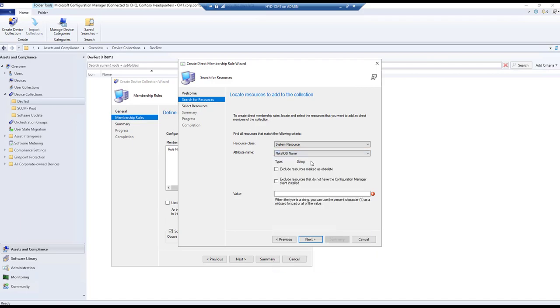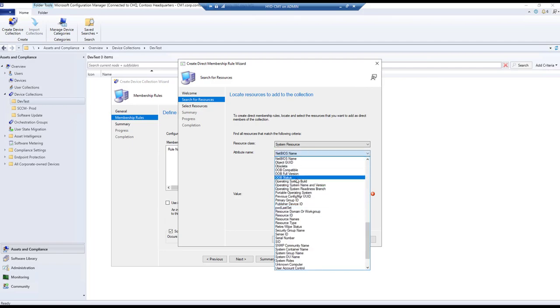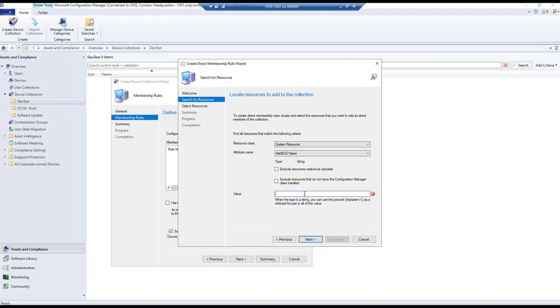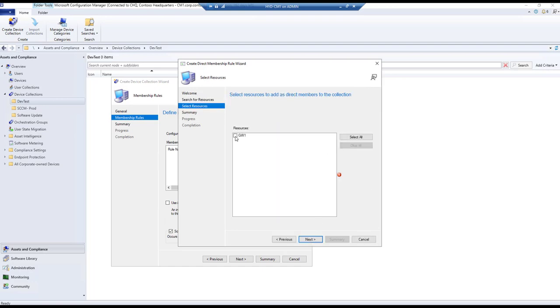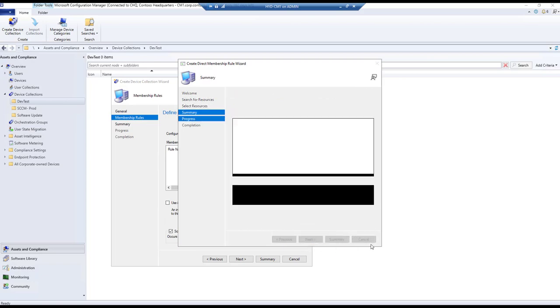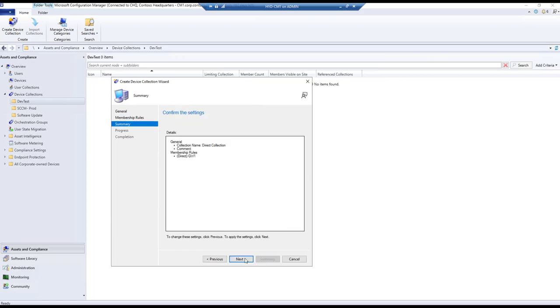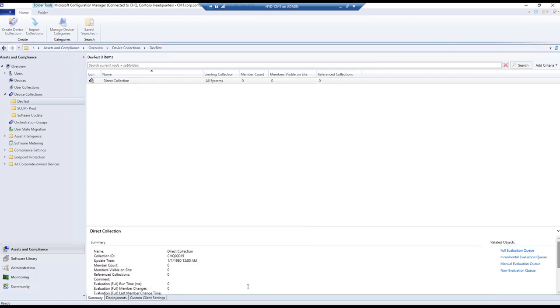I have the NetBIOS name of the device. In case you don't have a NetBIOS name for the device, we can filter by other methods as well, but let's do NetBIOS name. The machine with the active client was GW1, I guess. Let's click next. It has searched it. Select the device. Click next, next, close, next, and that's it.